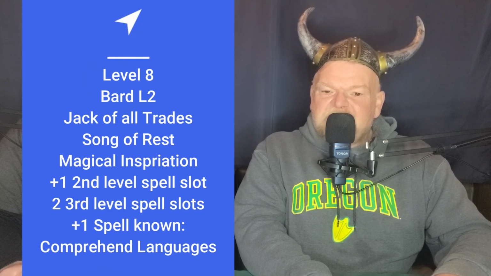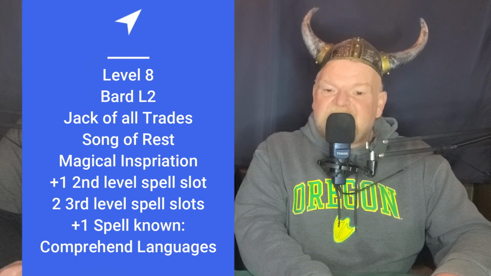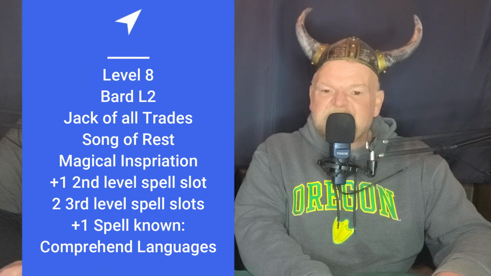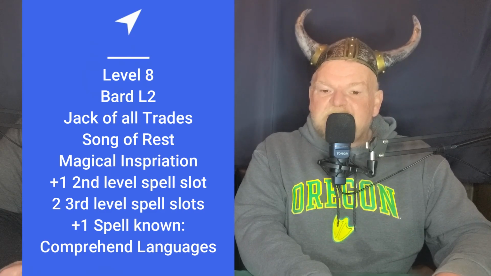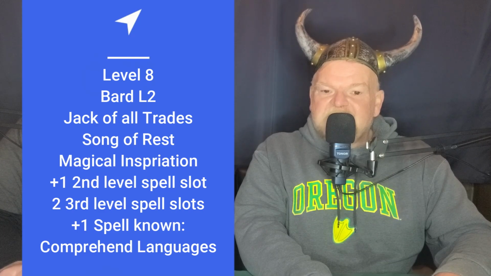There's an optional ability from Tasha's Cauldron of Everything that we use in our campaign called Magical Inspiration. It lets a character with an inspiration dice from our hero also add it to damage or healing from spells they cast. He also gains a 3rd 2nd level spell slot and 2 3rd level spell slots, although he doesn't have any 3rd level spells. These slots would be good for upcasting things like Guiding Bolt or Healing Word, and would be very good for smites. He does learn an additional 1st level spell from the Bard list, and he takes Comprehend Languages.